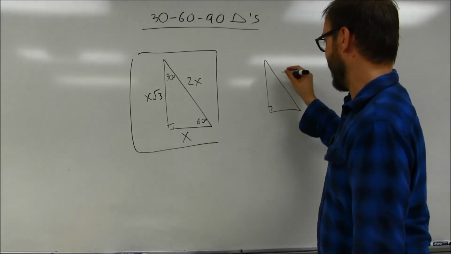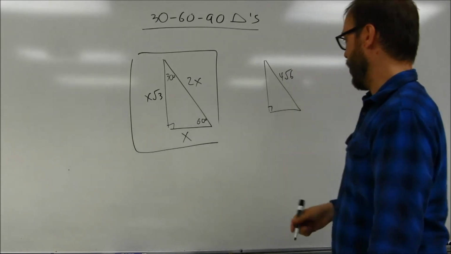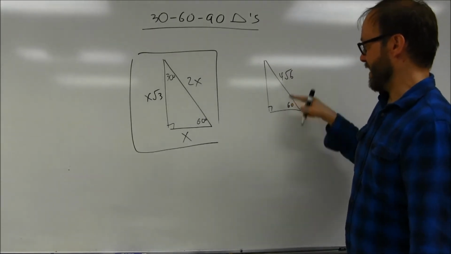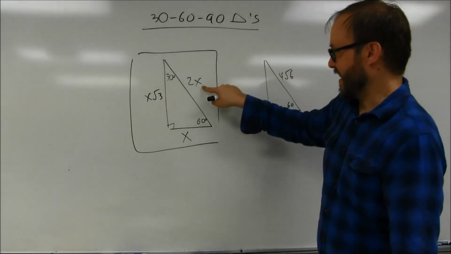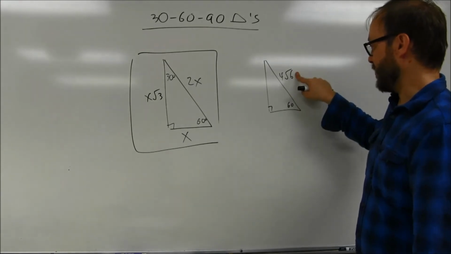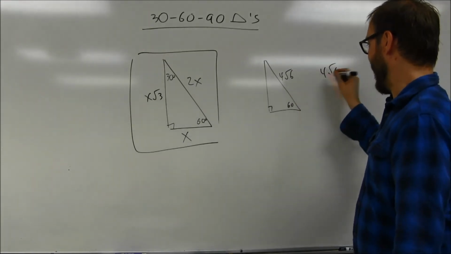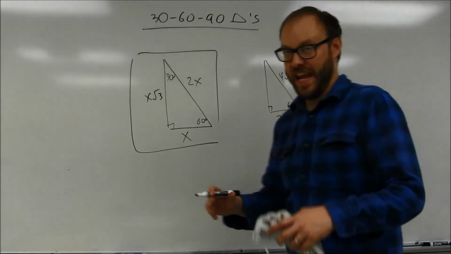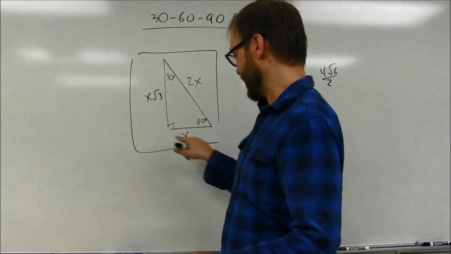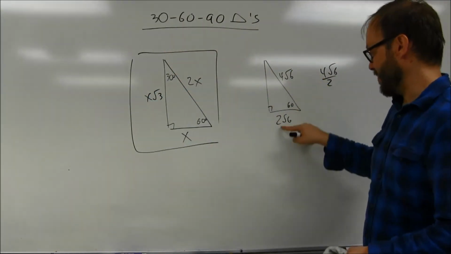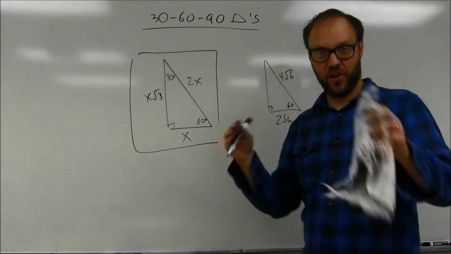So if I have, say they give you something like 4 radical 6 over here. Okay? That's my hypotenuse. Get back to your short side. You divide by 2 to get back to your short leg. So 4 radical 6 divided by 2. 2 goes into 4 twice. You get 2 radical 6. It's going to look weird because the pattern doesn't look like you're supposed to have a radical there. But as long as half of your hypotenuse gives you that side length, you're good to go.